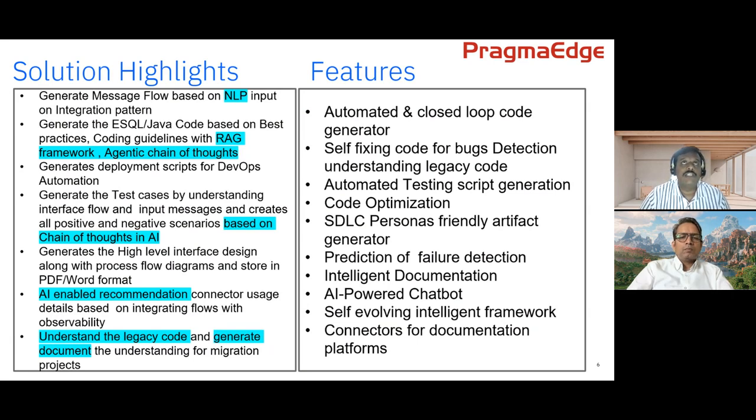Next come the high-level interface documents. It will not generate unstructured junk of description. We will have predefined templates, and whatever output comes from GenAI, we will add to the predefined sections pertaining to it. End of the day, we will have company standards. When I'm working on any integration projects from Pragma Edge, I expect that the client will be looking at how easily you can put any complex integration solution onto a document, correct?